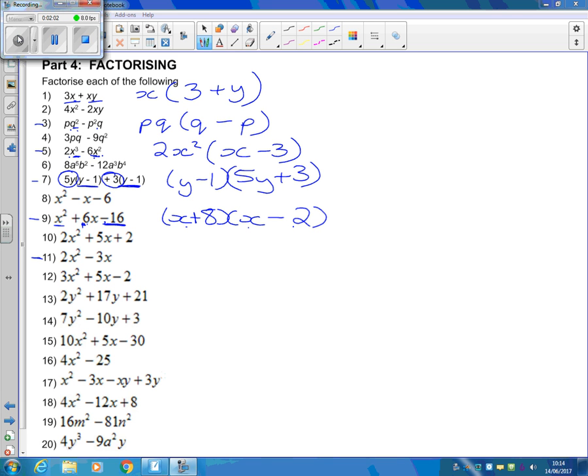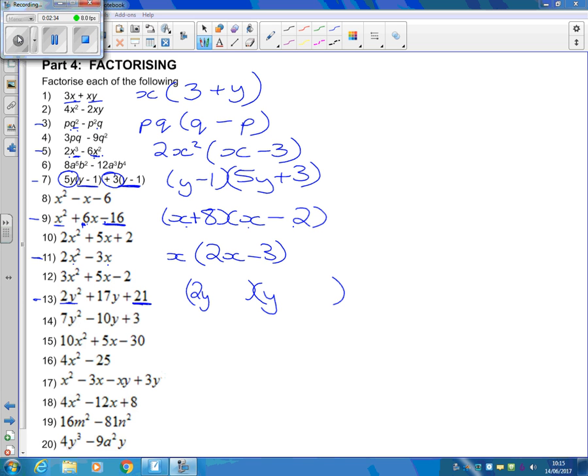Number 11 here then. Don't get confused, even though this is in this section. This is just these 2 parts here. There's an x in them. And so once you've taken the x out, you've got 2x and a take away 3. Number 13, it's another quadratic, but this time in y. And you've got a 2y squared at the front there. So it's got to be 2y and y. There's lots of methods about splitting middle terms and trying other things like that. But when it's just a prime number at the front there, 2y, it's got to be 2y and y.